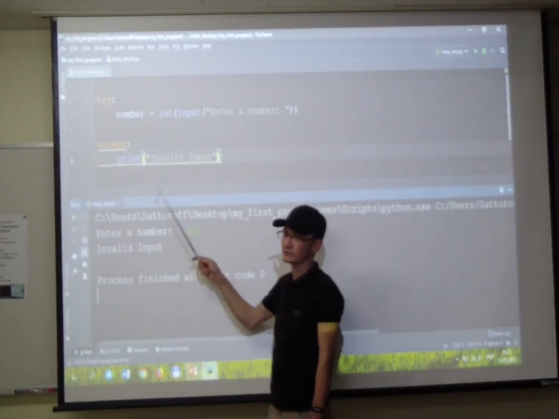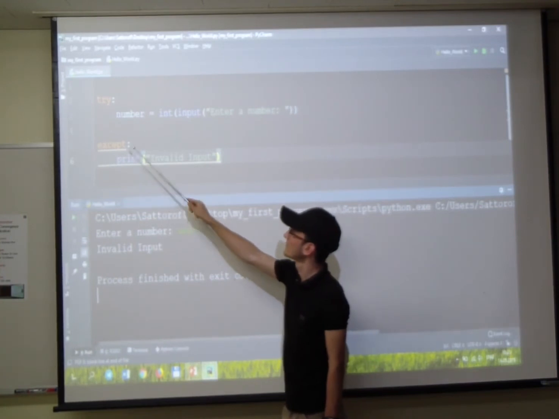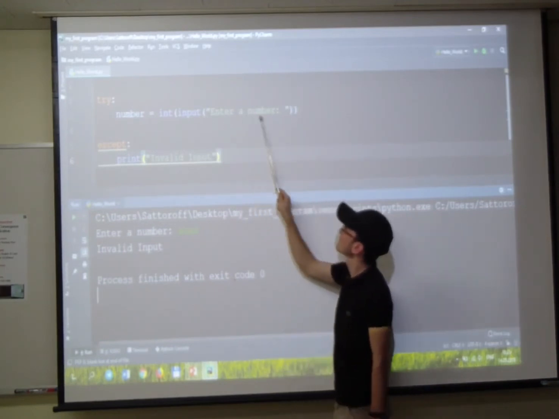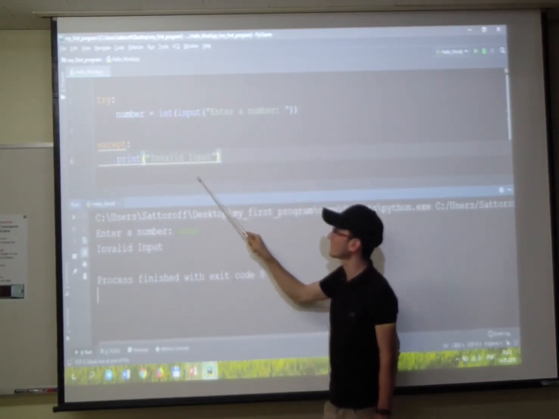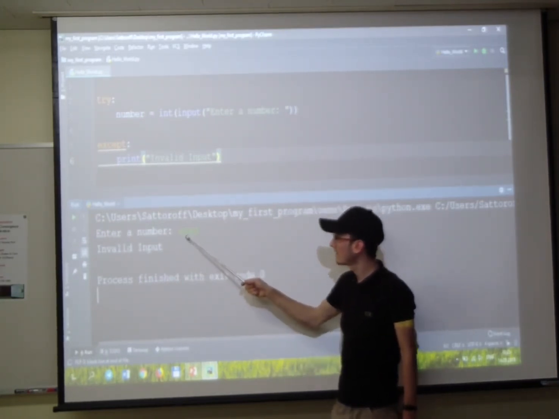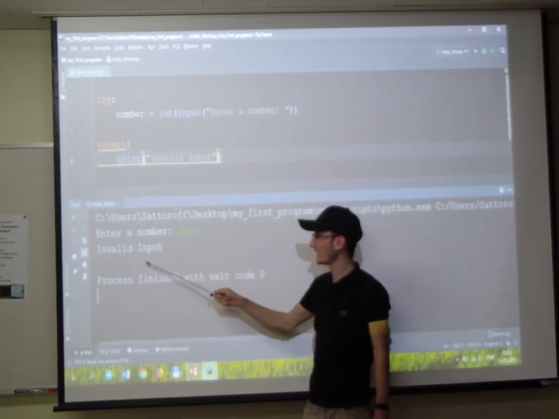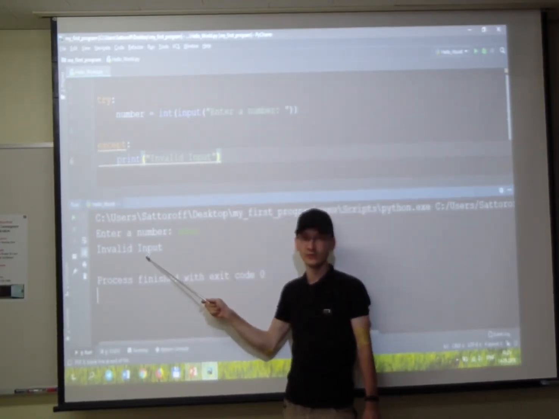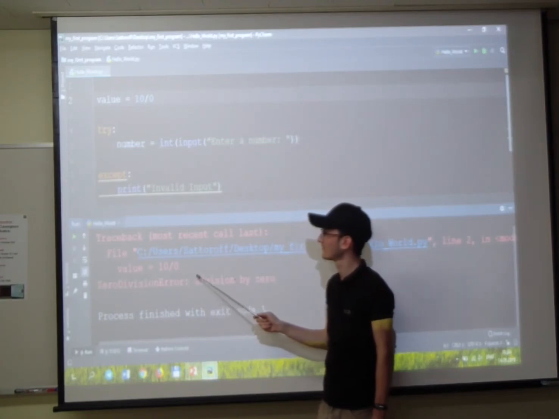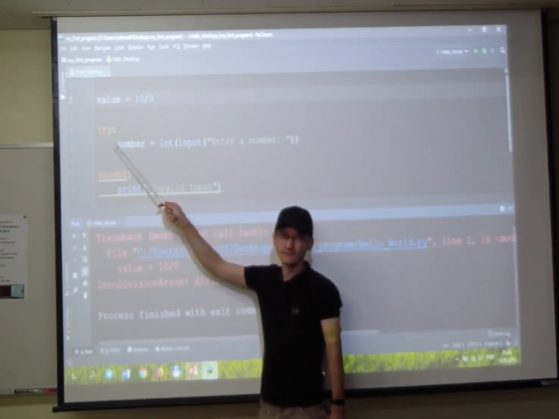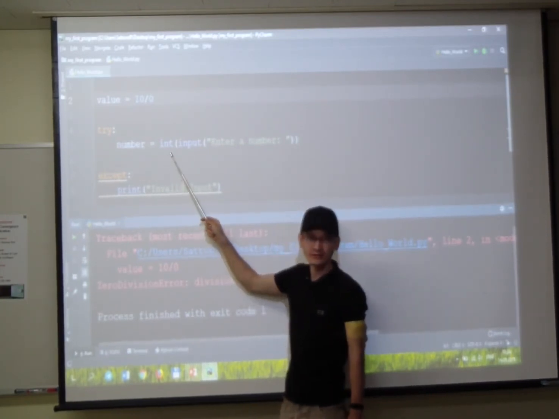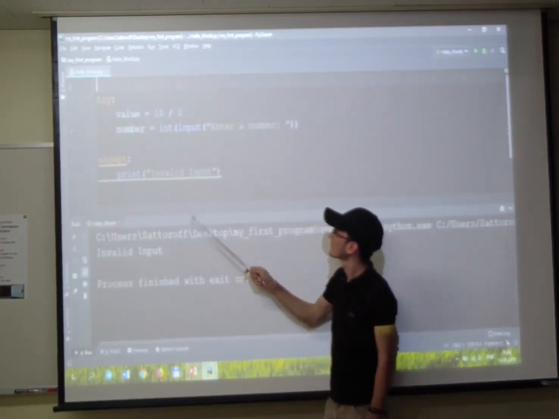So in this case, we can use try and except. Now we are just writing try, number equal to this, enter a number, and except, print invalid input. So if we type AS, we will have what? Invalid input. Not this kind of error. So our try block will analyze this code whether it has some errors or not. It has an error, yeah?